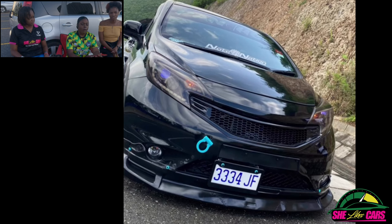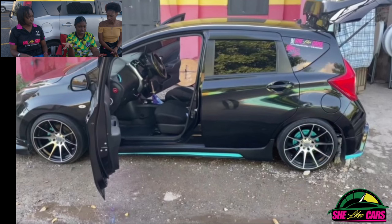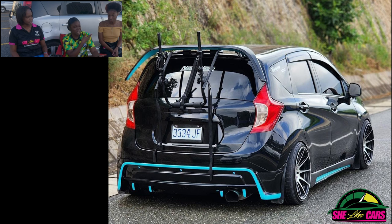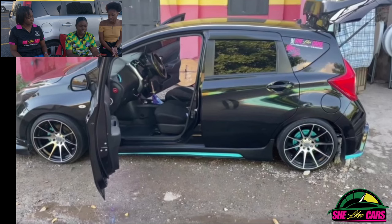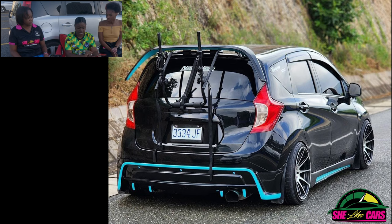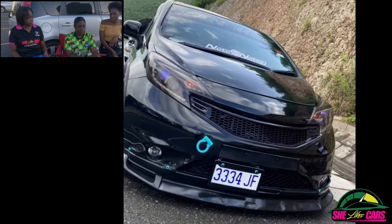The thing is, people have different tastes. For me, this is nice because I don't like the loud bag of excitement for the car. But Haley looks like she likes the bag of stuff. She's performance, but we're not both performance right now. But I still like the teal on it. Yeah, the teal is very nice. And the sticker just looks so nice on it too. So even though it's not hot, I'm giving it 9.5 out of 10.